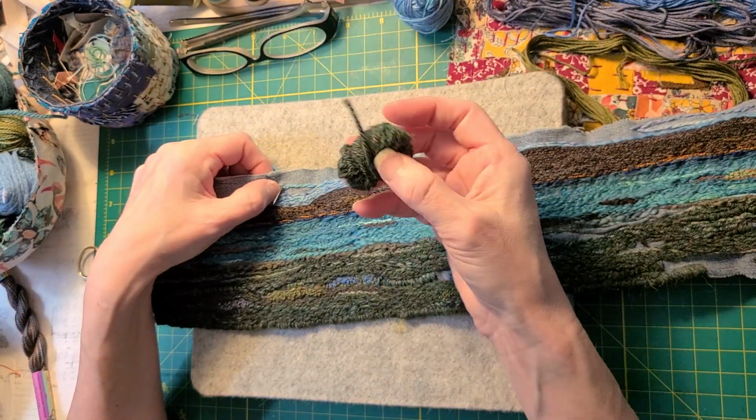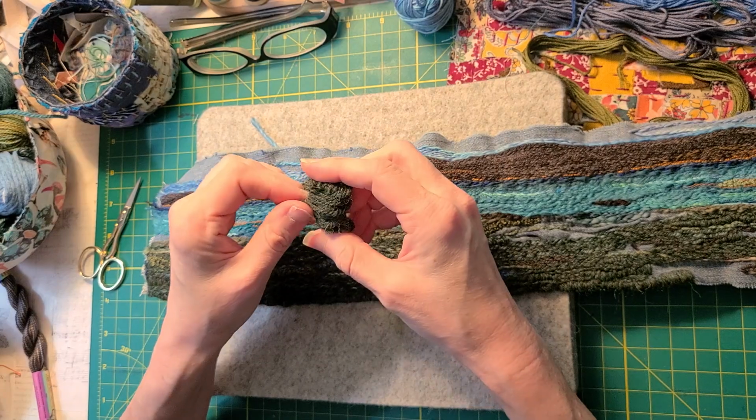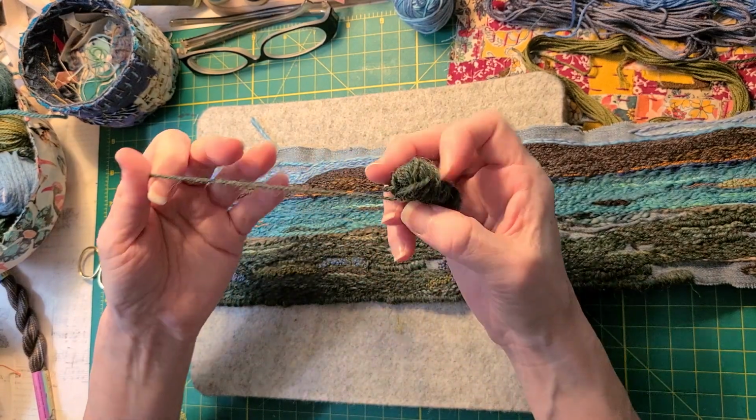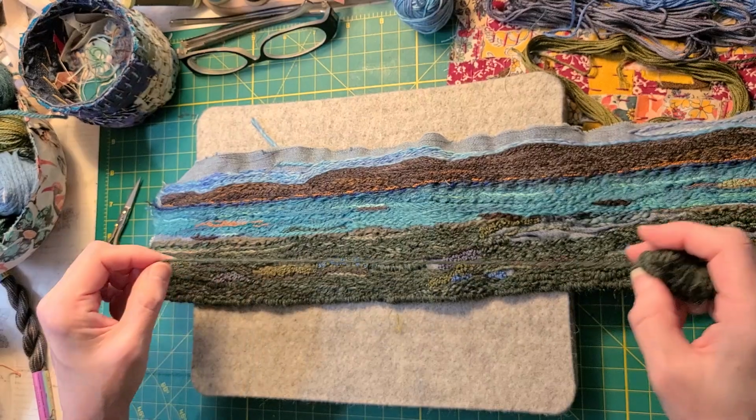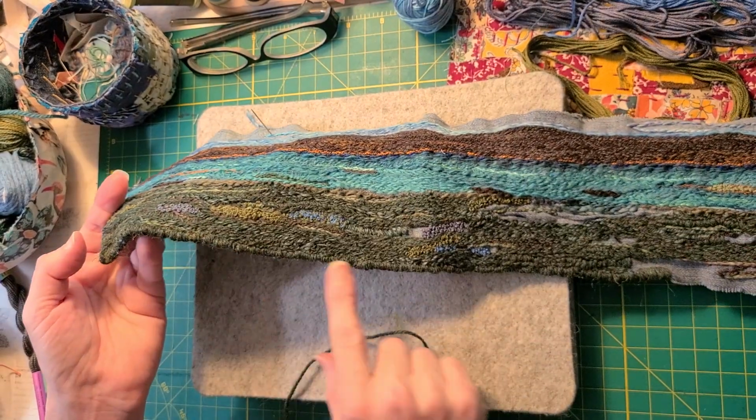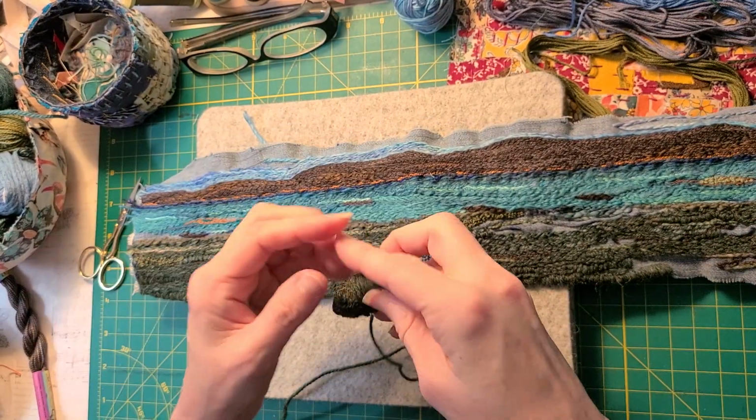And I'm using wool, like worsted wool. I believe that's what this is. Worsted, however you say it. And here I did the whip stitch. I'm doing that on the bottom.